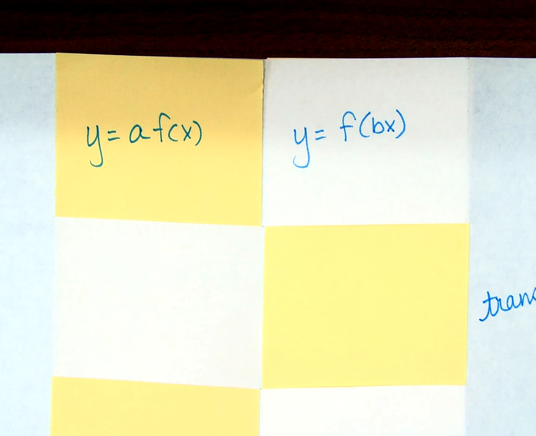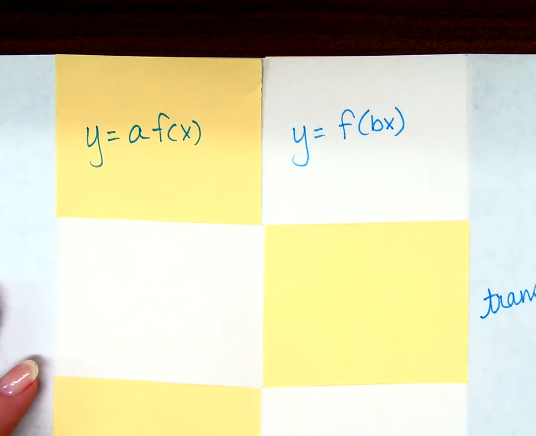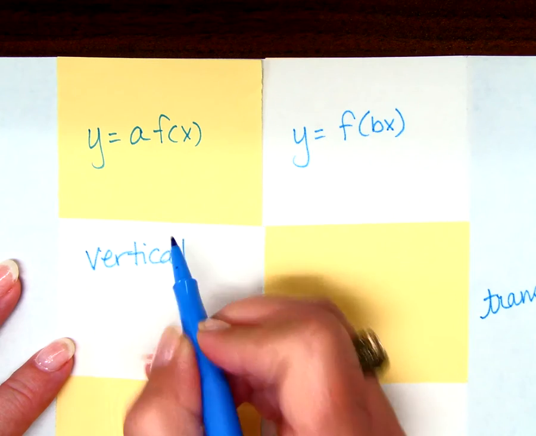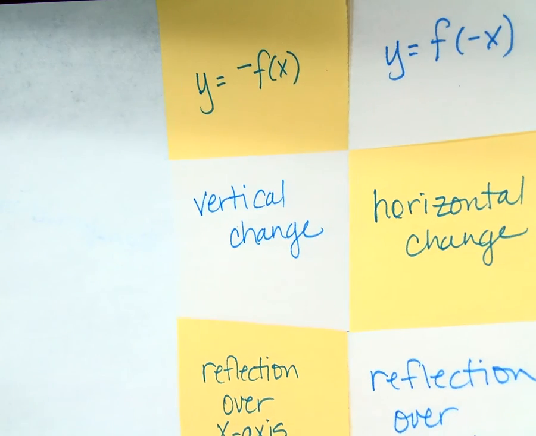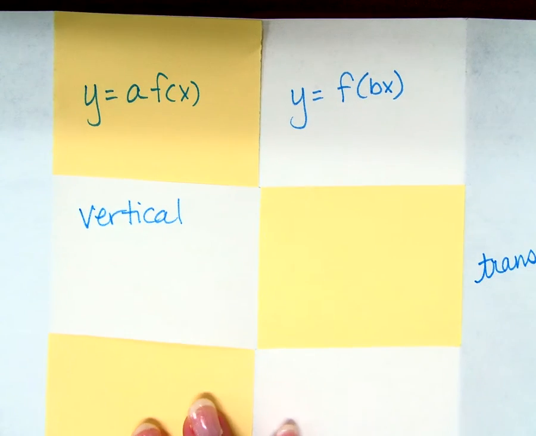So we have 2 new things here. What are they? An a and a b. Where is the a compared to the function, and where is the b compared to the function? So the a is outside and the b is inside, right? So if the a is outside, what kind of change does that cause? Yeah, vertical change. Now, I saw something cool just then. I saw somebody go like this and flip it over to what we just saw, because you knew we had talked about outside and we knew that said vertical, so you're looking back at what you know. That's awesome.